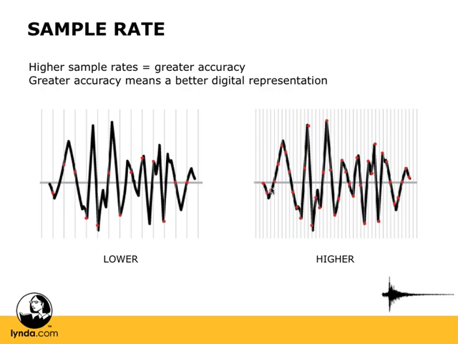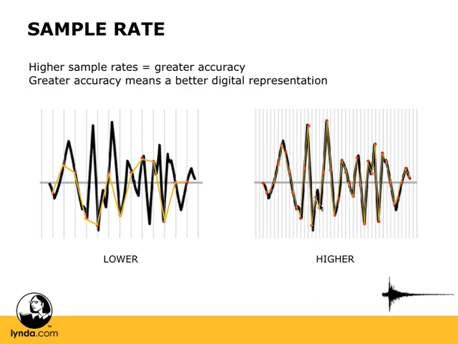So we're taking more looks and getting more little bits of information, more little measurements, and more little numeric representations of what's happening here. In the next slide, we'll connect those dots, and you can see that if we connect the dots at the lower rate, we miss out on a fair amount of information. In this one, we really miss this whole big spike. And we miss some of the peaks for sure. We get a lot of that middle information, but we miss out on some of the real extreme things happening here. With a higher sample rate, we get a much more accurate representation of that analog sound. And this is why higher sample rates are better.